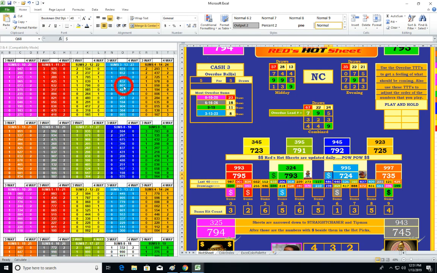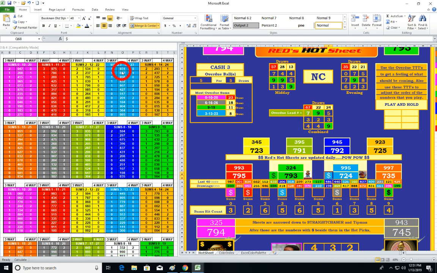If we go over here, we got a 760 in one box as well. But that's straight up and down, 076. But this number's more to the left and to the right, so I chose that one. I look down here, I don't see a 742, 724, so I chose that.